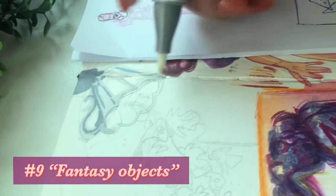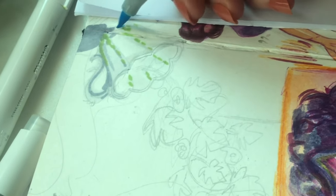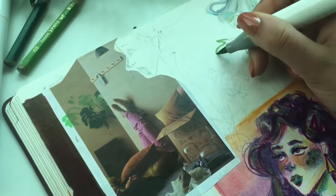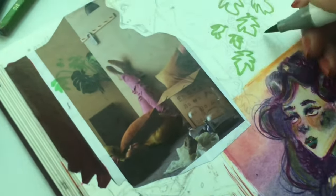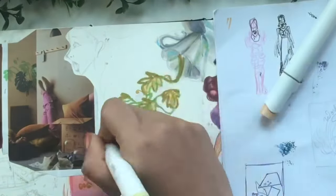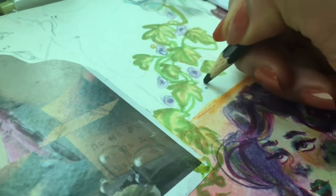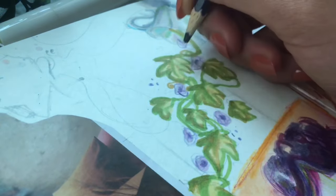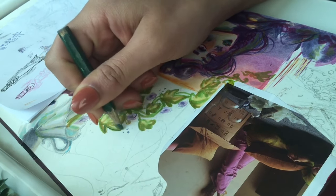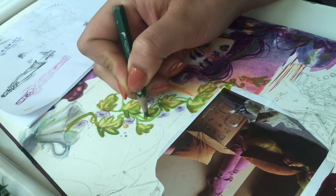The ninth tip is what I call fantasy objects — basically objects with a different purpose, something out of the box. I chose a vintage tea cup because I love vintage stuff; they're beautifully designed. My spread has a mountain vibe theme, so I made mountain vines flowing out of the cup instead of any tea or beverage — and I made sure the vines were flowing into the other drawings. The tenth tip is to have flowing elements, or make sure some drawings are tilted, angled, or distorted to add movement and dynamics to your spread. The vines I drew do that beautifully. Also, make sure your elements are overlapping and not just tangential to each other — overlapping is what makes collages and aesthetic spreads look good.